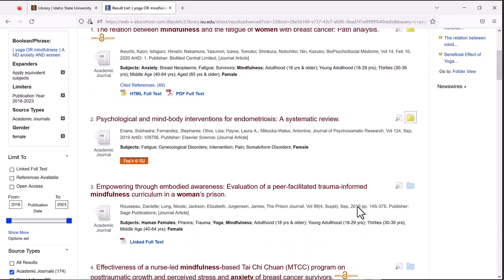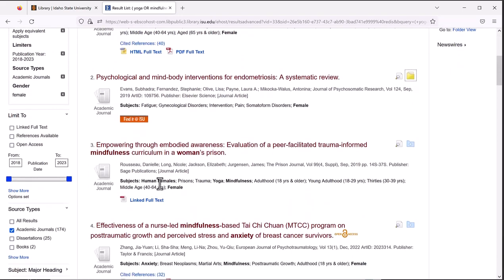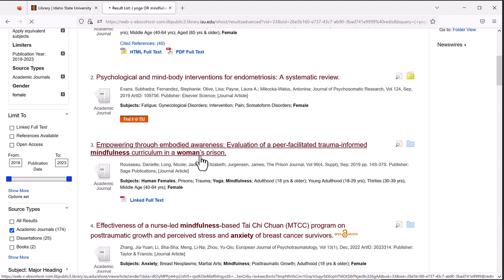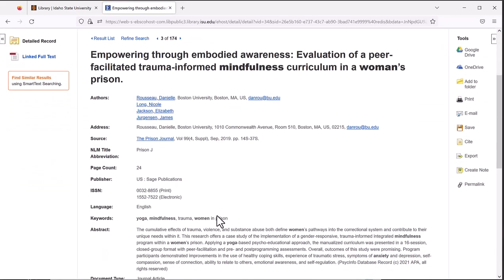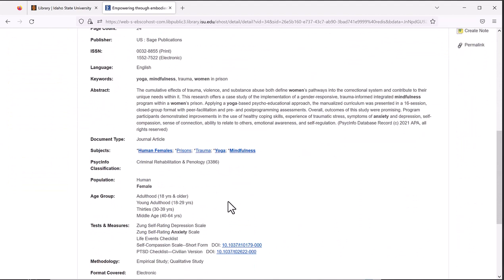If I scroll through, one of the things I'm going to want to pay attention to are the subjects that are being mentioned. These are going to be helpful in a couple different ways. One is that they could just be fodder for new keywords that you could try. The other thing you can do is if you click into a result that has a subject term relevant to you, for example, I see there's a subject term yoga.